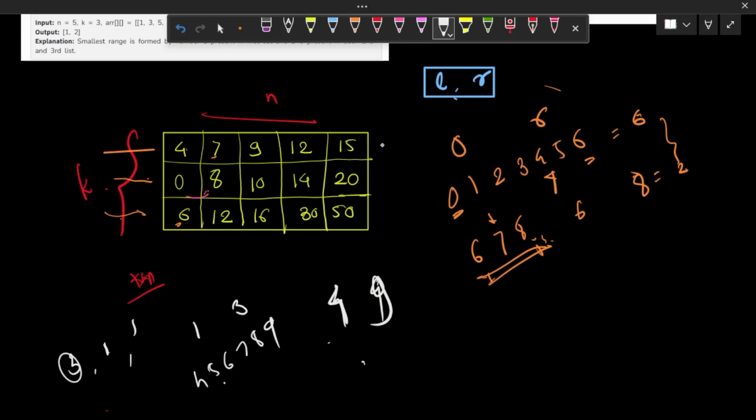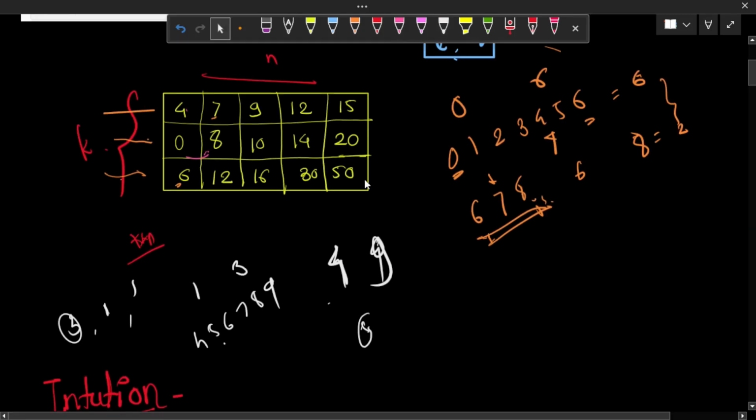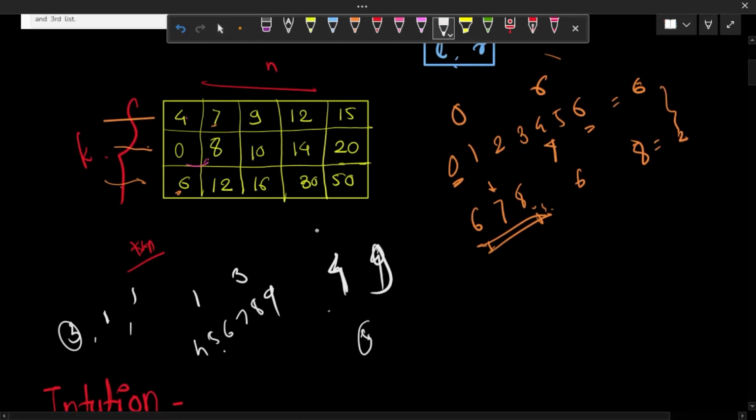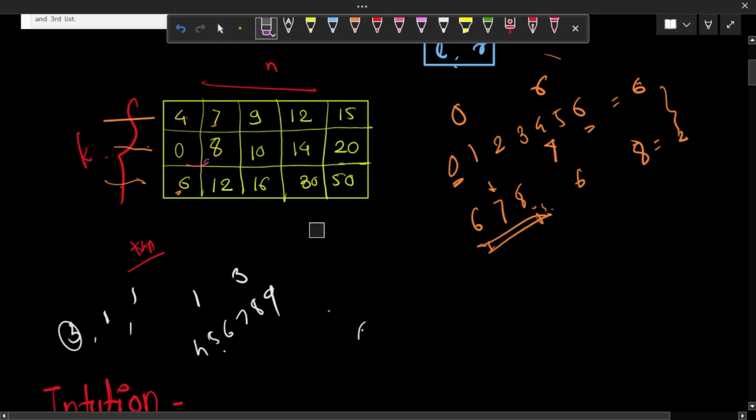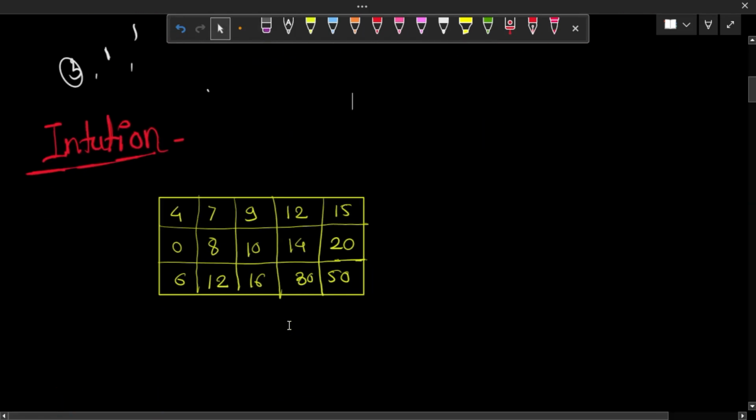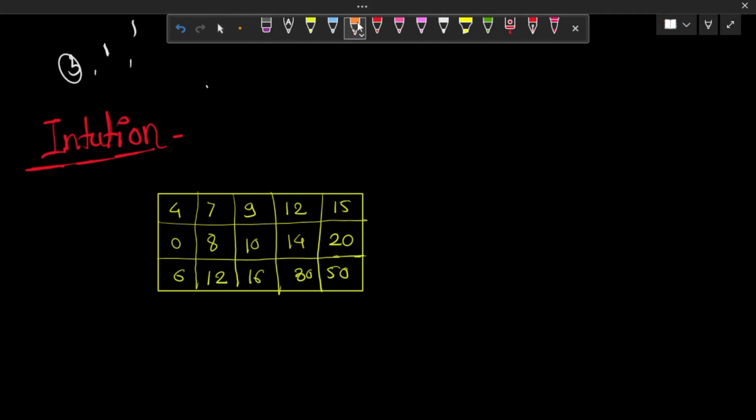But what is the length of this range? It is 5. So you have to pick the minimum range as much as possible. Okay, so this is given in the problem statement. Now how do you find this range? Let's try to understand, and apply some intuition. Looking at the previous example as well, what is the worst range, the maximum range we can find? The minimum number is 0, and what is the maximum number? So L is equal to 0 and R is equal to 50.